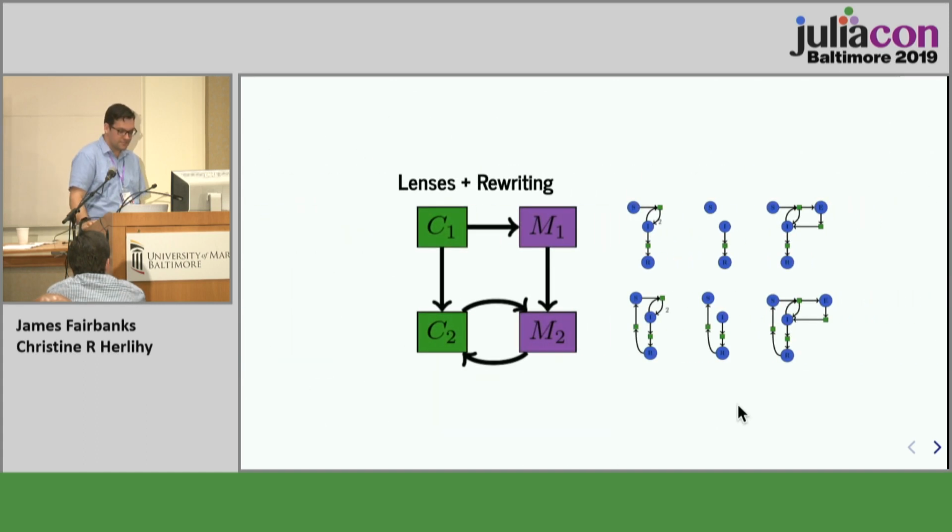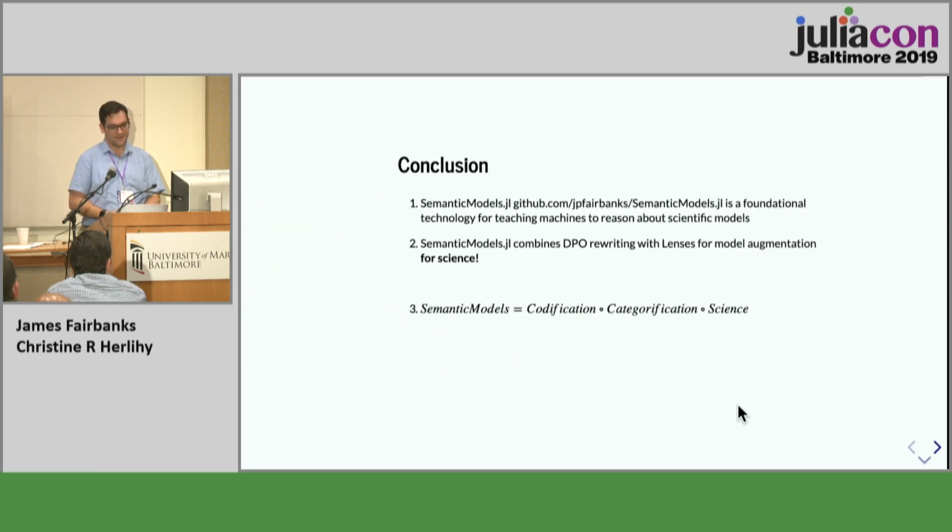And so we combine two things in semantic models: this extract, transform, and generate cycle on the left, this lens, and these rewriting rules for how I describe scientific models in a way that I can reason by analogy. So that's what our software does. It's pretty cool. I think you guys should check it out. And I think we can build a lot of technology for modeling on it. We use these rewriting rules. Hopefully we're going to teach computers to do science in the next 6 months. Yeah, and it's built on category theory. So if you want to talk about category theory, this is where we're doing it.